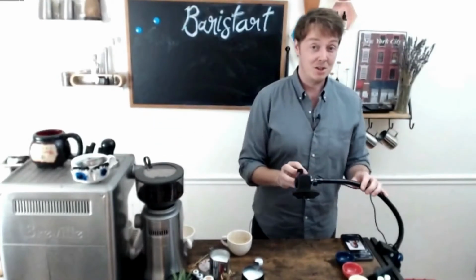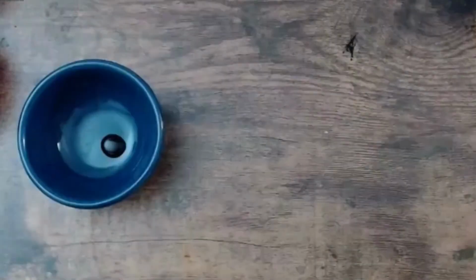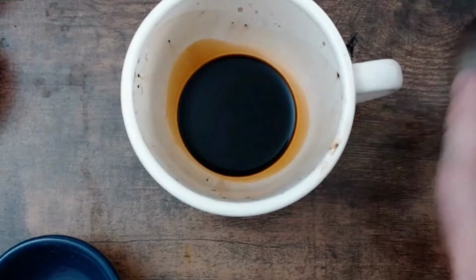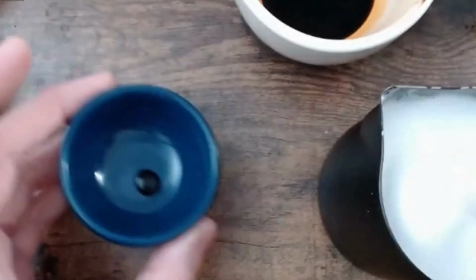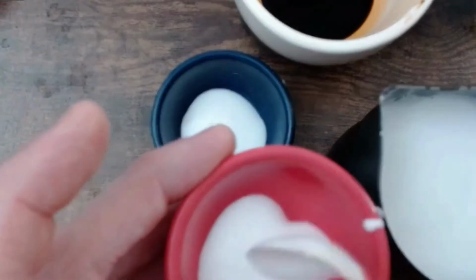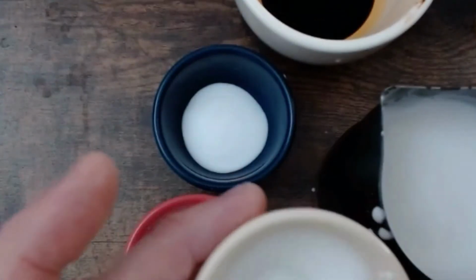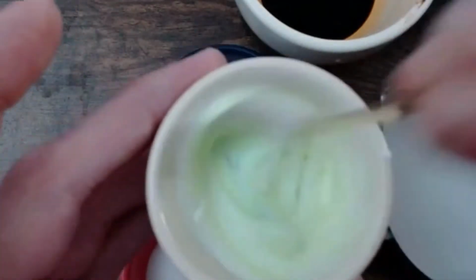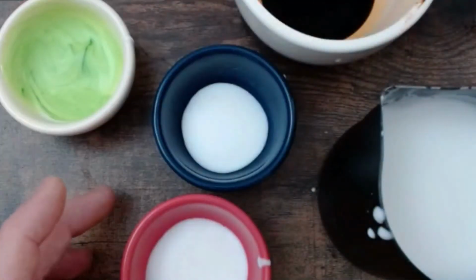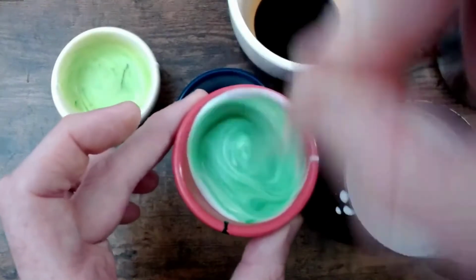But I'm going to start off with a familiar logo to everybody. So we're going to change our camera down here. Look, I got some coffee here ready to go, and I got some milk foam here. So what I'm going to do is, the first design I'm going to use color. So I'm going to mix some colors up here really quick, and you'll see exactly what it is that I do. We got some green, and we have some more green. All right.